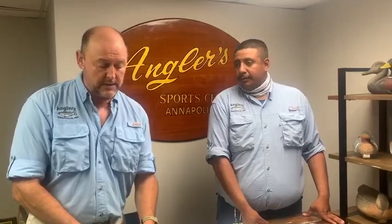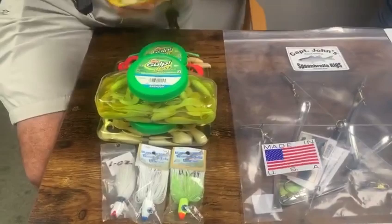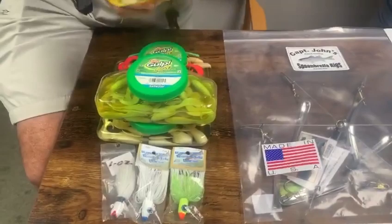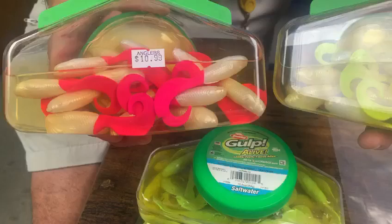EJ, I know you have some techniques for catching them up in the rivers. Yeah, absolutely — this is my most favorite time of year to fish. I enjoy fishing in the rivers themselves; I see a lot of guys go past me and I'm catching really decent fish. I like to use these old-school bucktails and troll in the river, pairing them with swimming Gulp mullets. I typically use white or green chartreuse, but now we have Gulp mullets with yellow tails, giving a little more contrast.